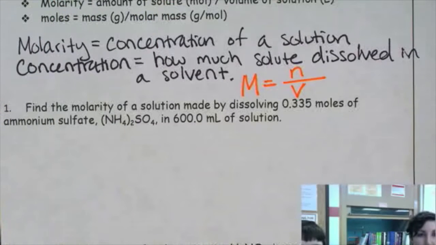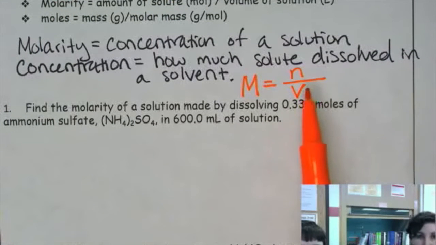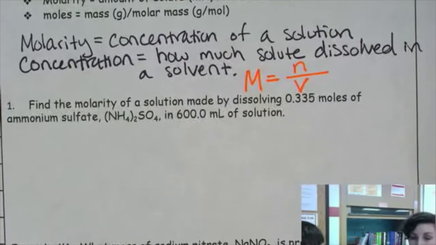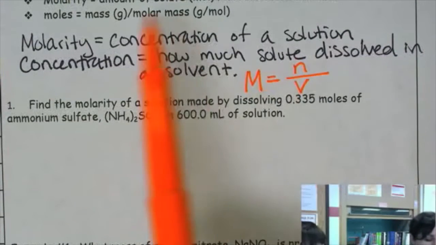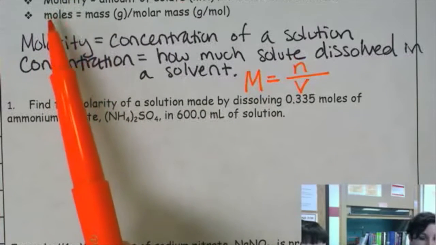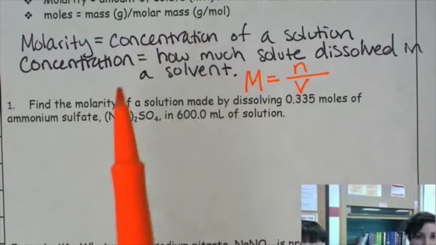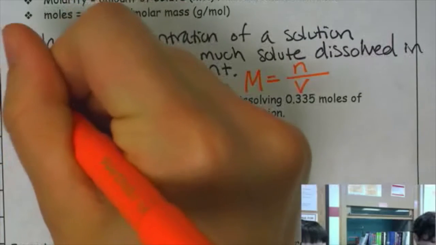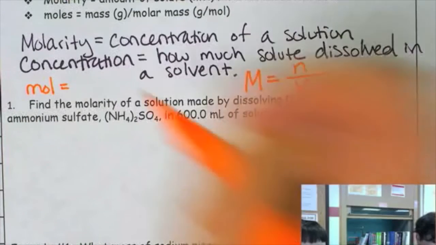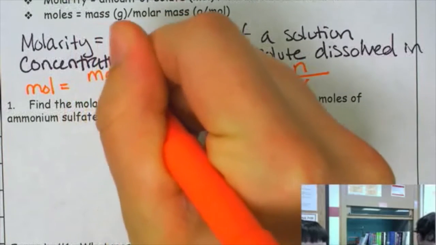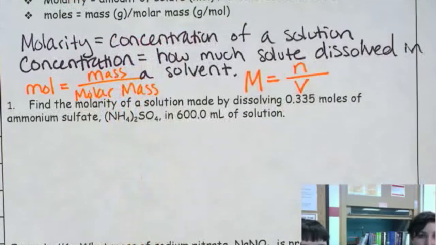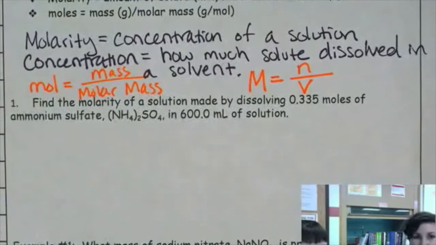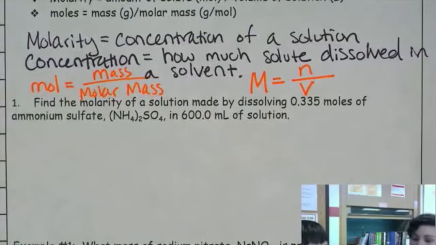And to do this, we're going to have to bring back train tracks just a tiny bit, because sometimes you're going to see mass instead of moles, or you're going to see moles and the problem is going to ask for mass. So it's really important to remember how you find moles: moles are equal to your mass in grams divided by molar mass. We're going to see that come up a lot in these problems. I know it's a drag to bring back train tracks, but it's good to practice them to get really good at them.